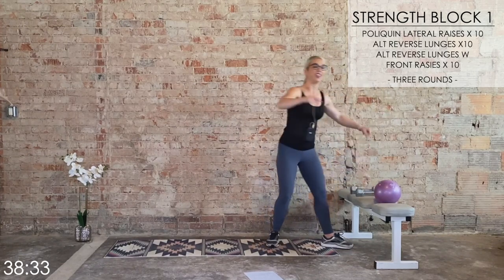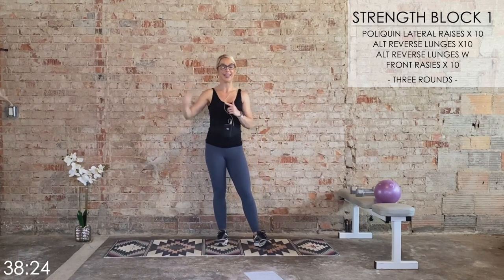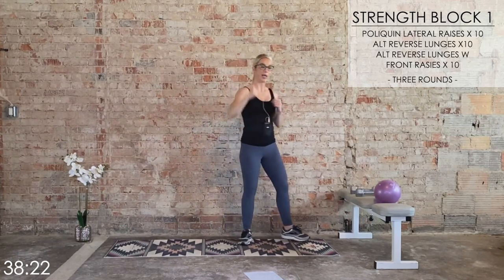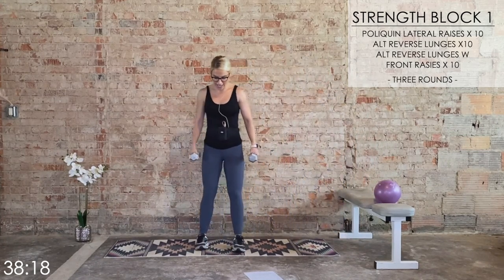15 second recovery, then we do that again. If you need to change out your weight selection, do it. We go right one into the next. We're doing that two more times. Get that mind-muscle connection down. Keep the form consistent. Grab those weights. Harlequin lateral raises for 10.